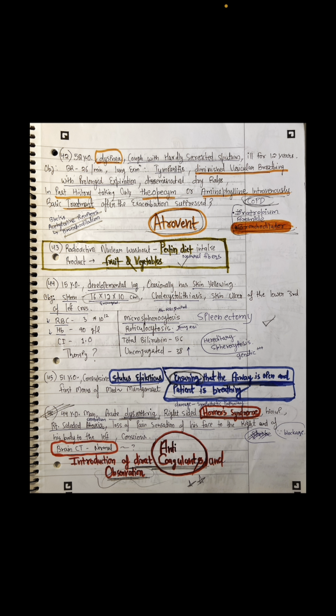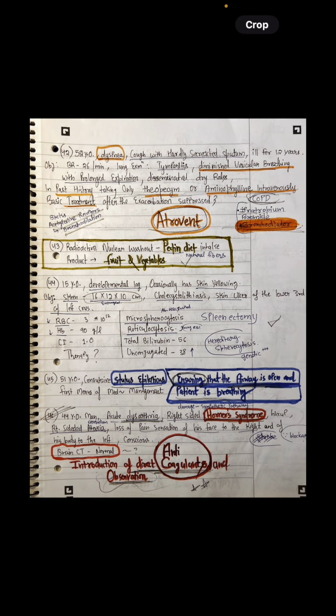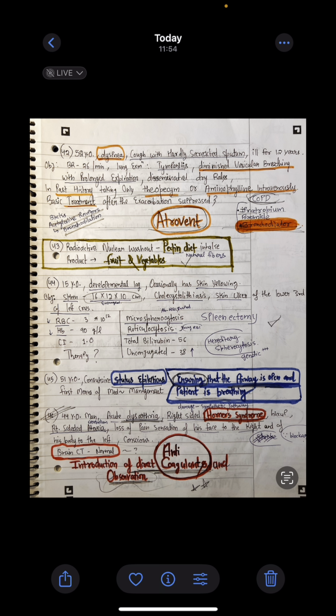In Asia, most of the people will be eating a vegetarian diet, or vegetarian and non-vegetarian diet mixed up. But remember that in the foreign cases, you are going to see the patients are already eating enough meat, but they are lacking vegetables and fruits. So remember it very well: in the radioactive nuclear washout, what diet should be provided, sir? A pectin diet, which will increase the pectin in the patient. This will enhance the natural fibers in the patient, so fruits and vegetables.